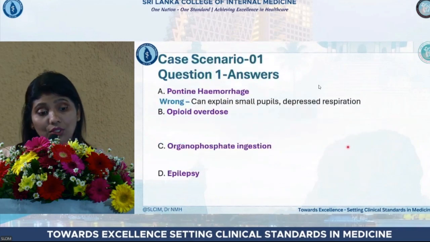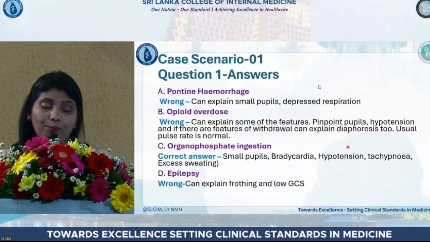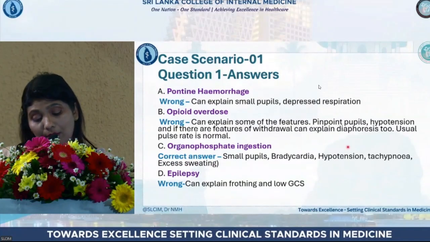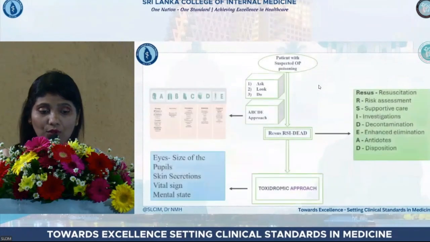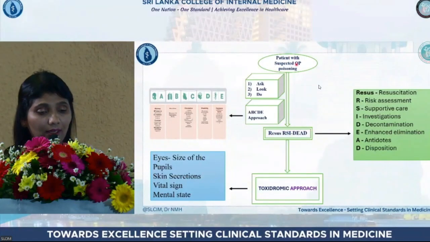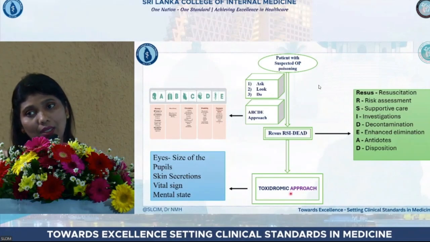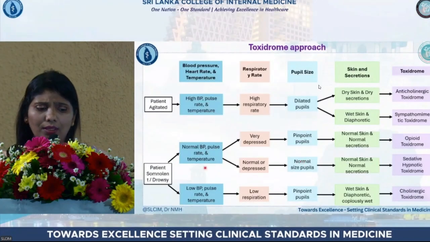So there are a few things which can explain all the differential diagnoses, but everything the patient is having can actually be explained by the organophosphate ingestion. So please remember that there are other differential diagnoses also that you have to entertain if this sort of patient comes to your ward. Now again, when you're going through the suspected patient with OP poisoning, again look to ABCD assessment and resuscitation. All the things that are necessary have to be borne in mind, and then you have to think what the patient must have taken, and you can apply the toxidrome approach in this case scenario too. So this is very easy.